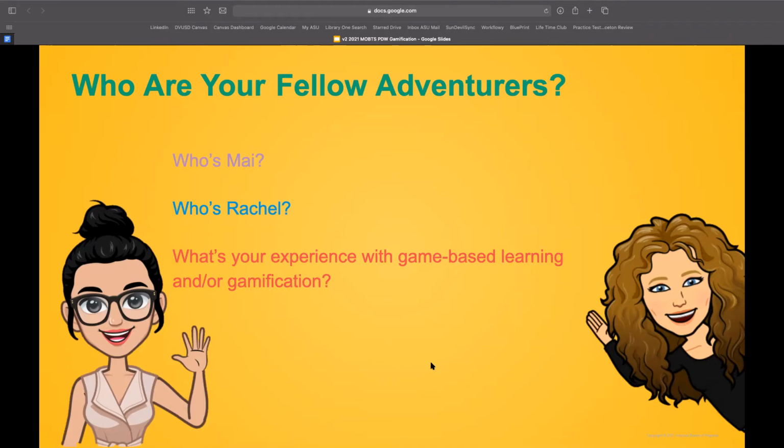Sure. Sorry, I'm having bandwidth issues, so I'm going to keep my camera off. But one of the things that I've used successfully is badges throughout the semester, rewarded if people are turning everything in on time, or if people are participating in different activities that we're doing.